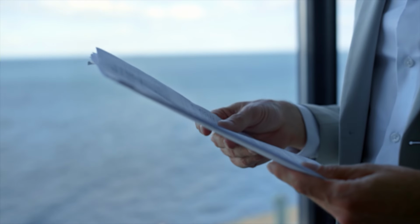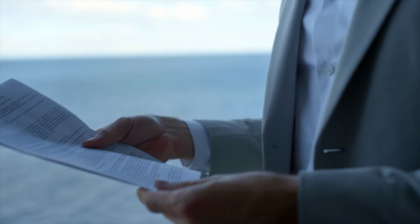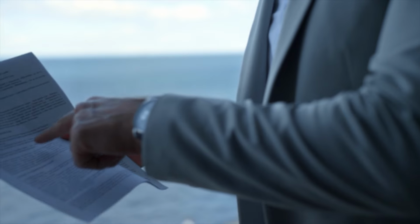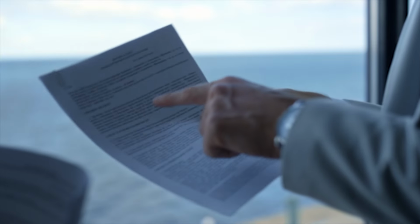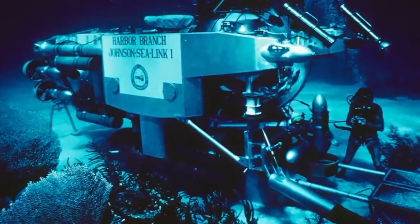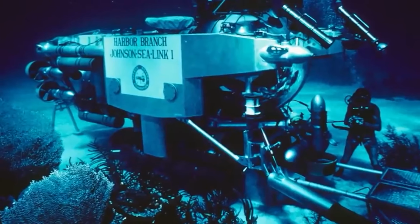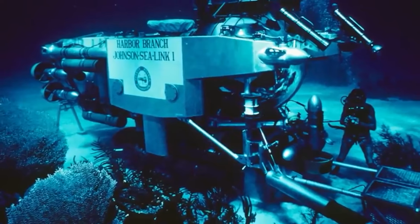The Smithsonian Institution, in addition to the U.S. Coast Guard's official investigation, conducted its own internal examination of the Johnson Sea Link incident. This thorough review culminated in a detailed 121-page document dated December 21, 1973. The Smithsonian's internal inquiry yielded several significant findings. It determined that a series of crucial engineering and operational decisions collectively led to the submersible's entrapment and subsequent loss of life. Nevertheless, the review maintained that the Johnson Sea Link was fundamentally a reliable and secure system, albeit still in its developmental phase at the time of the 1973 incident.